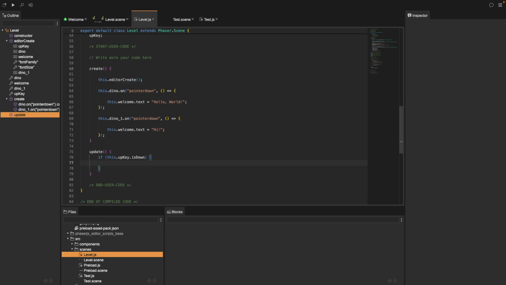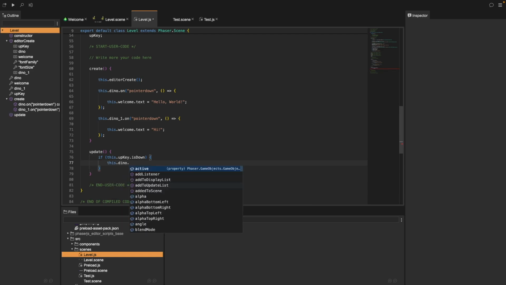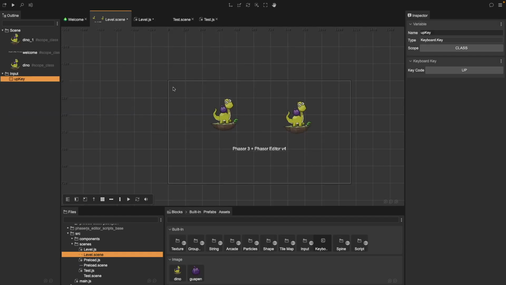Now we can take one of our game objects and update its position based on this key being pressed. Let's reference our Dino game object and we'll reference our Y property. When we press the up key, we want our game object to move up in our scene. Inside your scenes, your top left-hand corner is going to be position 0, 0.